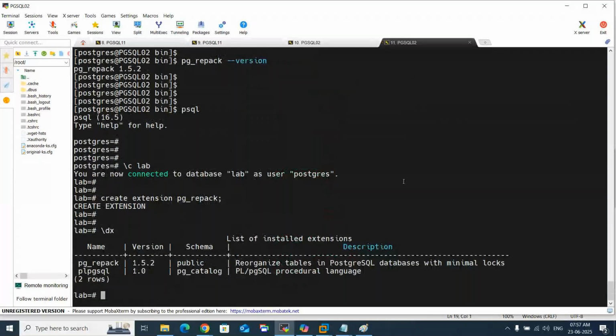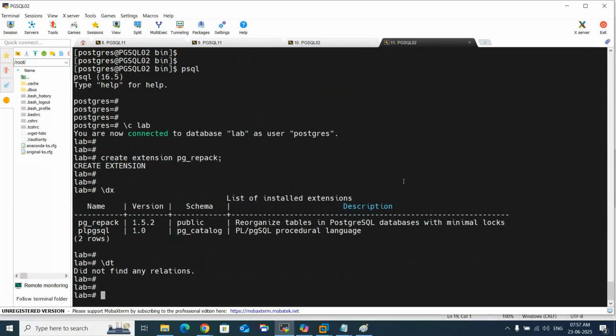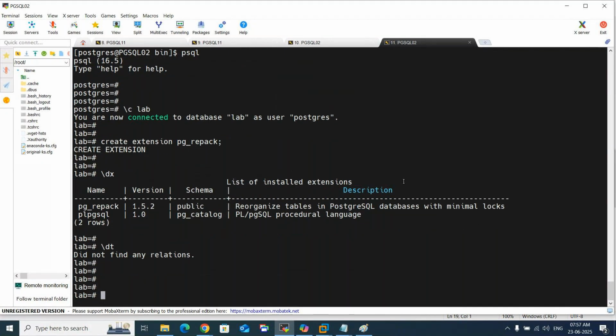Now let's come to the actual discussion. We don't have any table, so I'm going to create two tables for understanding's sake. Two are enough. Create table student (s_number integer primary key, s_name varchar(100)): one with a primary key, one without a primary key, to understand how it works.